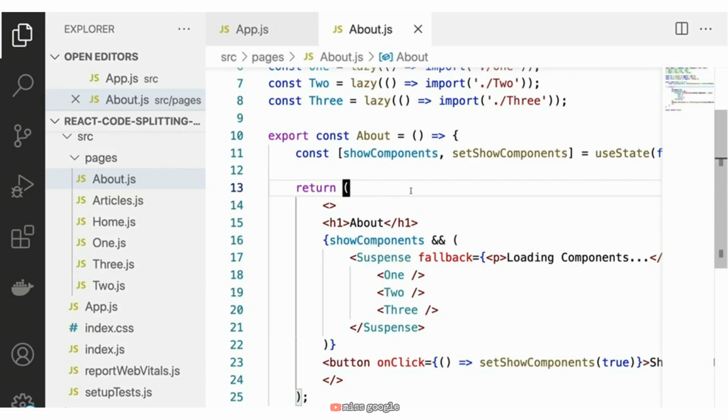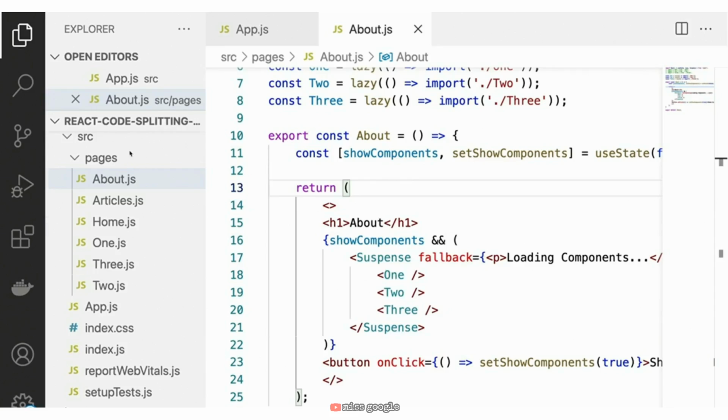So this is where something called error boundaries comes in React. Error boundaries are basically components that block off sections of the user interface that we expect may cause some kind of error. So in the case of our lazy loading here, what we're going to want to do is wrap these components in an error boundary so that if one of them fails to load, we can still see and continue to use the rest of our application.